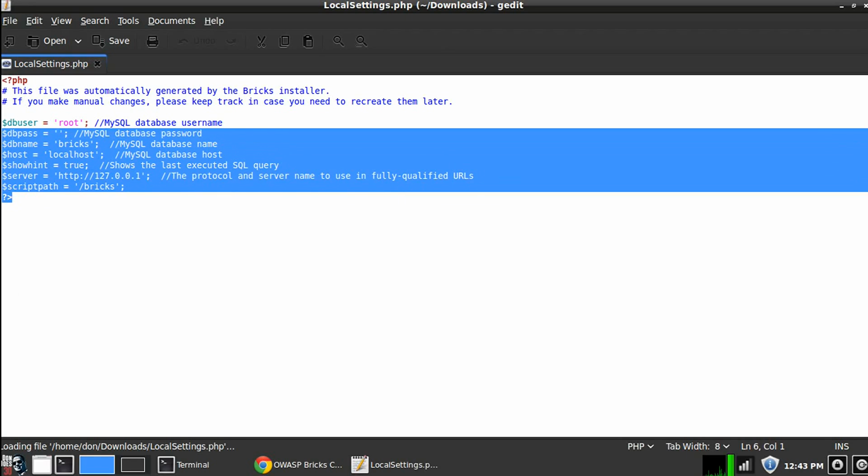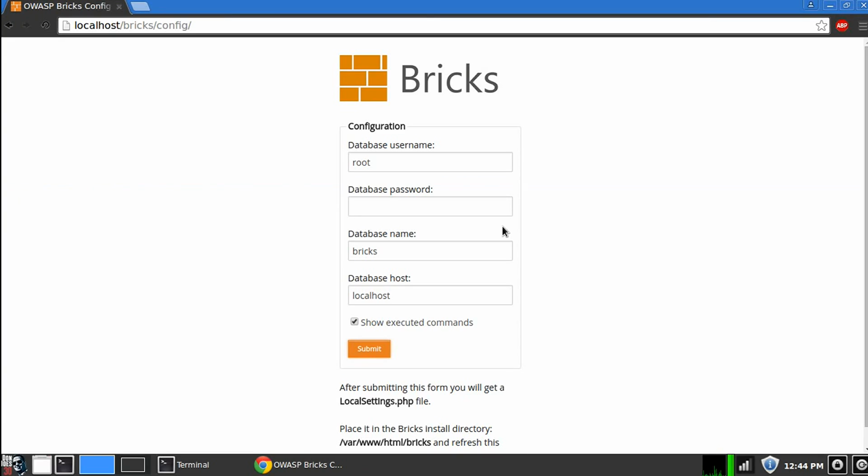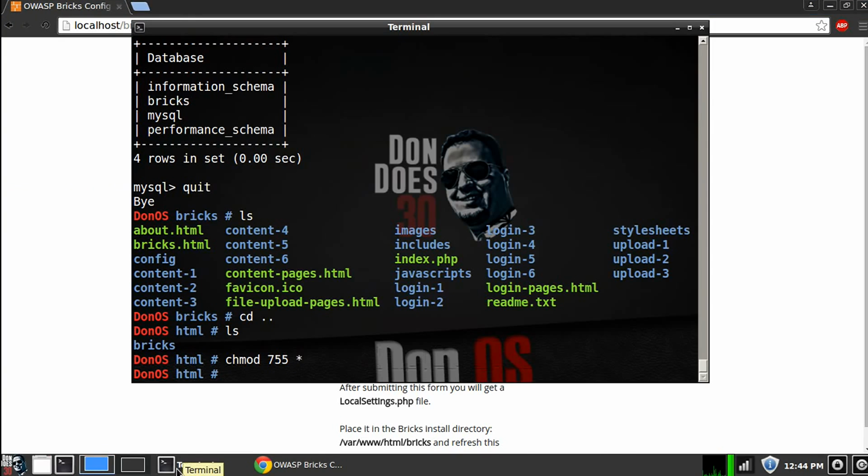This is generated on our specific information. Now, of course, you could have already gone in and instead of removing the local settings.php, you could have manually done this if you wanted to. Again, I just prefer doing it on my own.